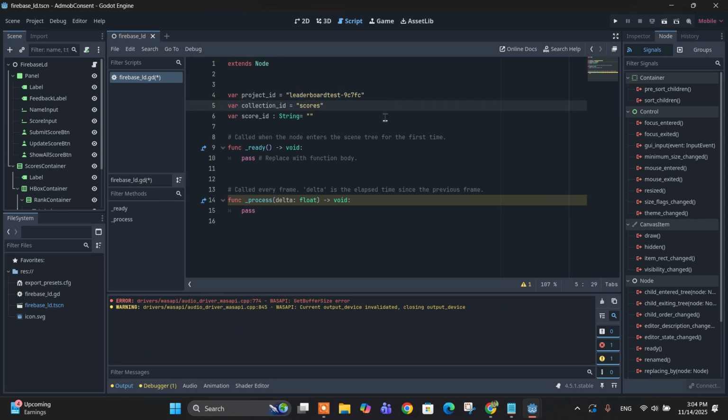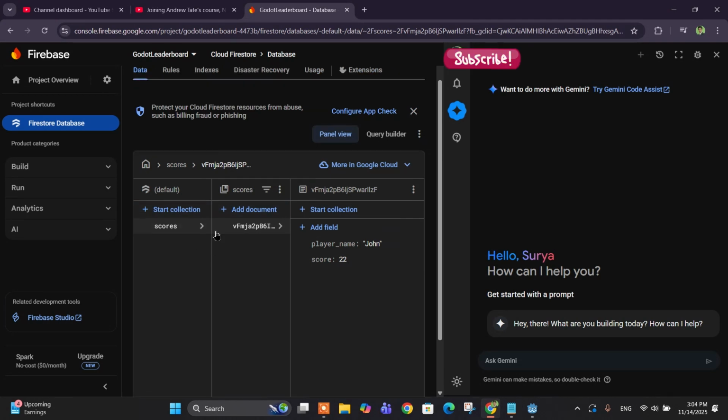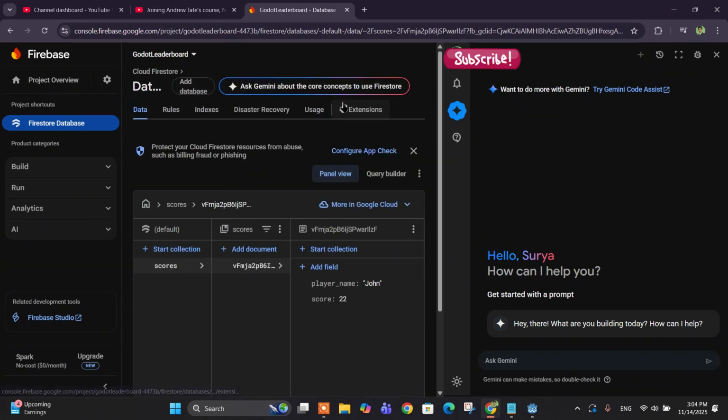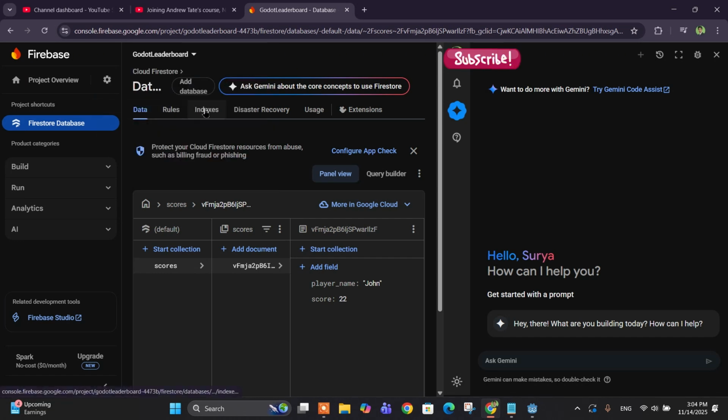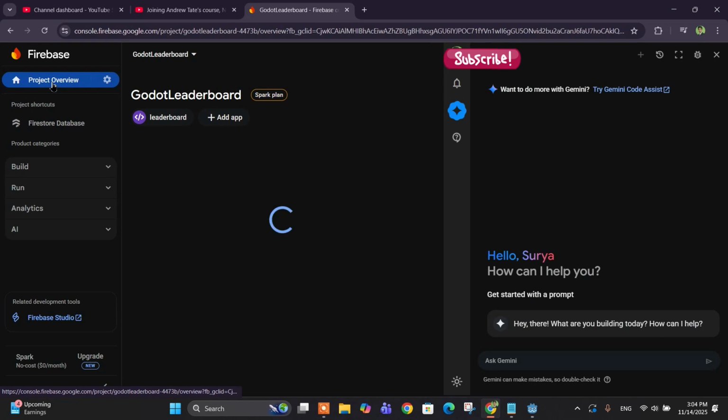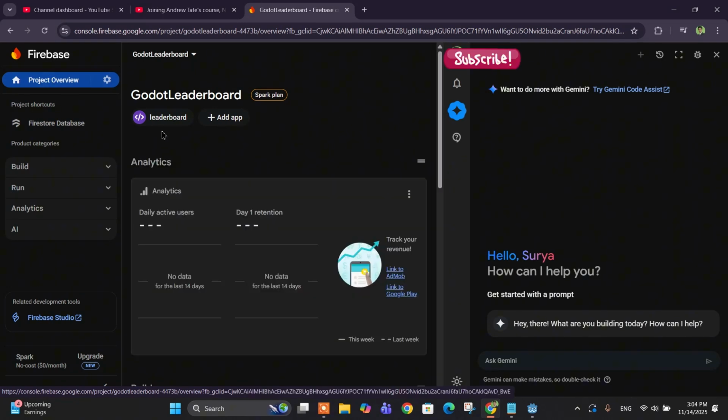So let's search for our project ID in the Firebase console. Where would my project ID be? Let me go to project overview, and do we see anything here?